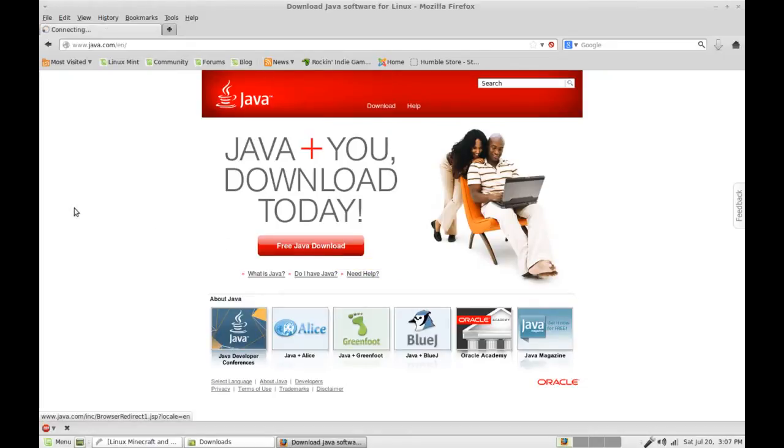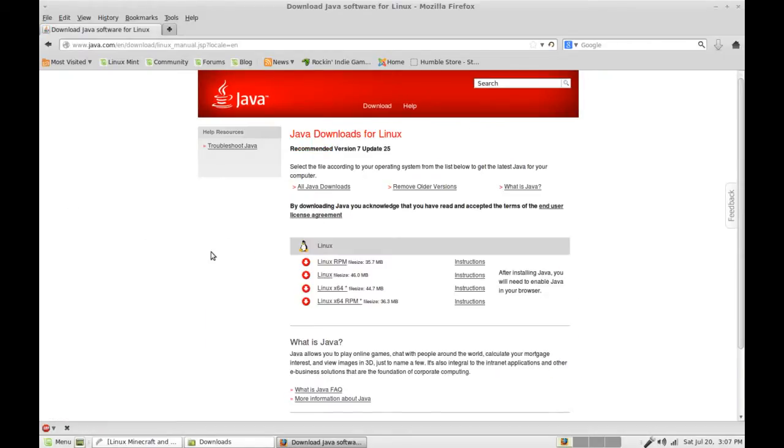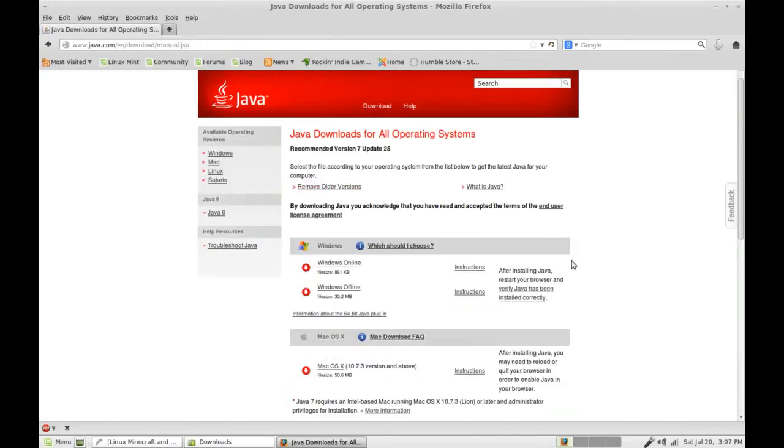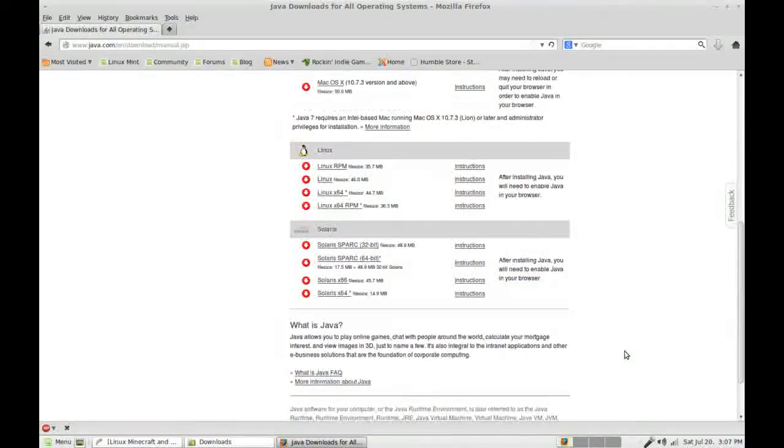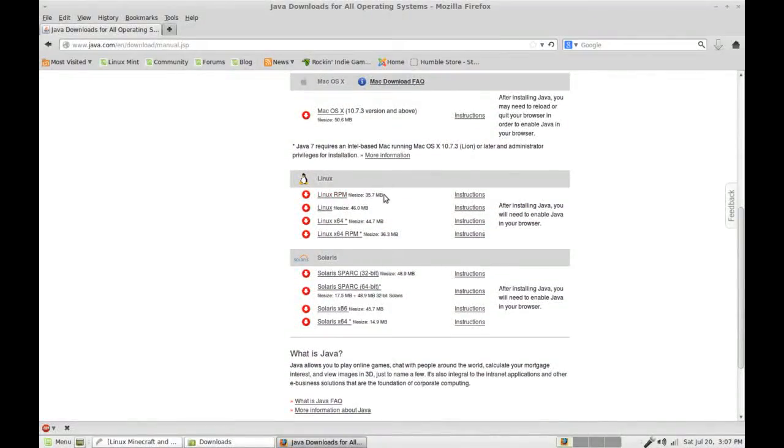Because if you're like me, when you first installed Linux, you just expect this to work. Let's just see all Java downloads and see if there's one that's going to be a deb package. Nope, there isn't one. So I don't have an RPM system. I have apt-get. I have Linux Mint. Ubuntu is the same way. So you would need a .deb or a Debian file. I'm running 64-bit, so let's get this guy.